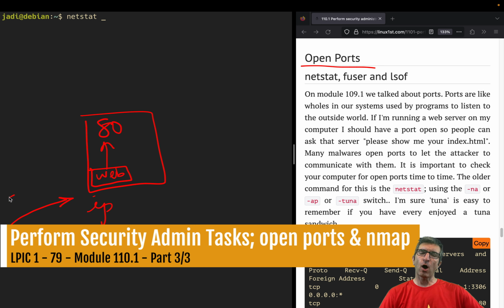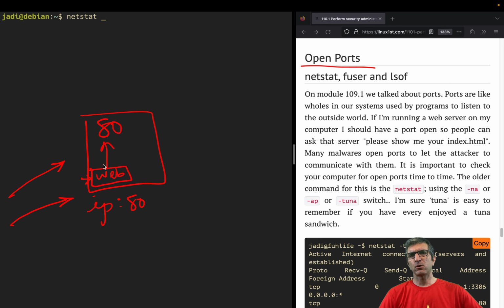If anyone comes to your computer on port 80, your operating system will inform this program that someone is talking with you. You will check, says, okay, you are a web browser, you want some answers, this is your answer. This is how ports work. They are like holes in your operating system which someone is listening on.